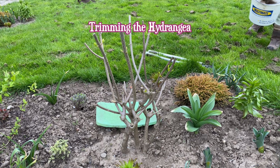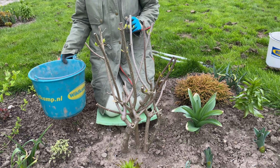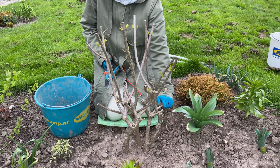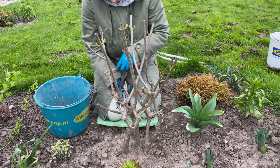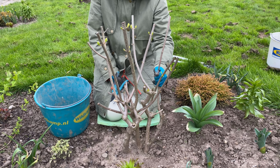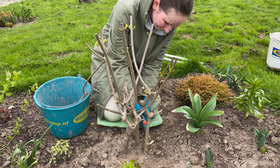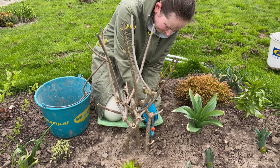A close-up of pruning another hydrangea, same one as the one in the other area. I first start off with disease, so I just try and see if I can break it. If I can break it easily, it's dead. So I would say the standard things, the dead, that was a dead one, dead branches, looking at the shape and the structure of the plant. I will also look at it from the top to easily spot where branches are crossing.